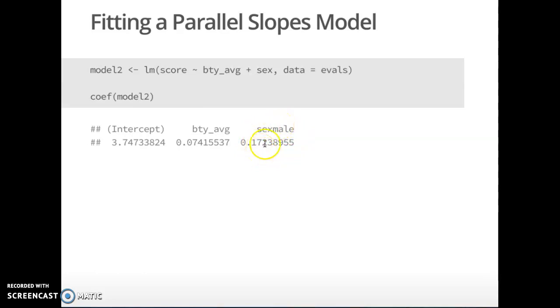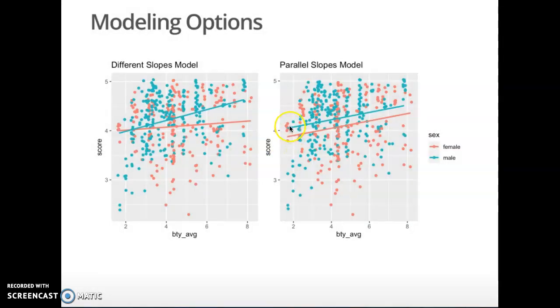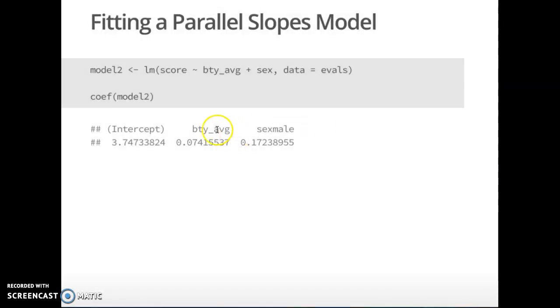We'll talk about how we interpret this, but the idea is that this is kind of like a light switch, where essentially it's adjusting your intercept either up or down. In this case, it's adjusting it up if the professor was male, and this coefficient is 0 if the professor was female, so it just goes away. So we're shifting our intercepts, but our slopes are exactly the same across our professors because we have this same slope in our model.